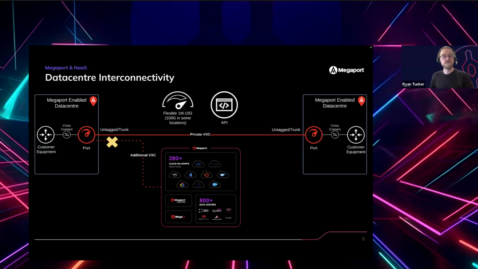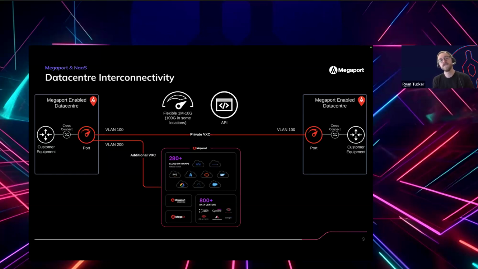So there's a couple of ways that you can resolve that if that's an issue, if you do need to combine the best of both worlds. One option is you just tag the VLAN, right? One option is you tag the VXC that goes between your data centers as one VLAN, and then you can create other VXCs that go to other places that are delivered as other VLANs. So this is really straightforward, but the caveat here is that now you've got one VLAN between the data centers.